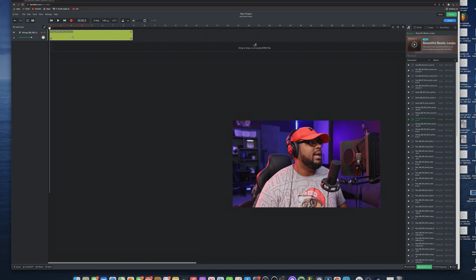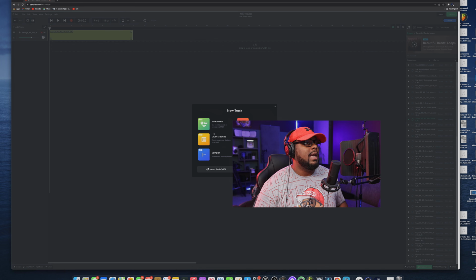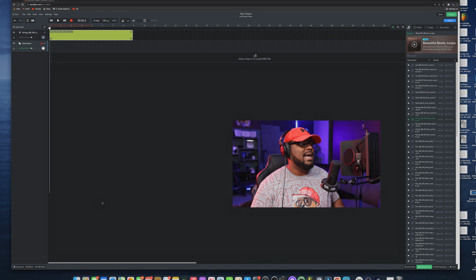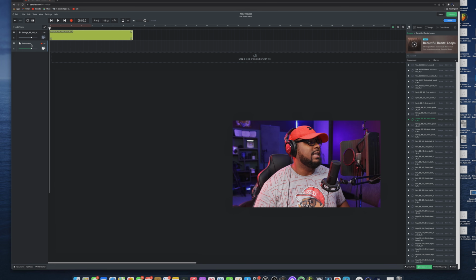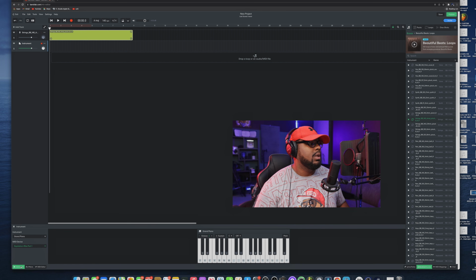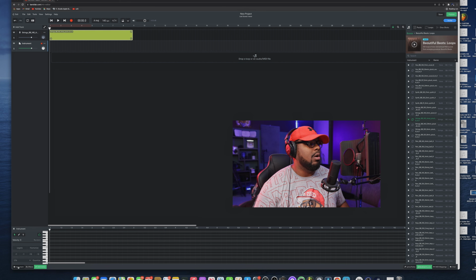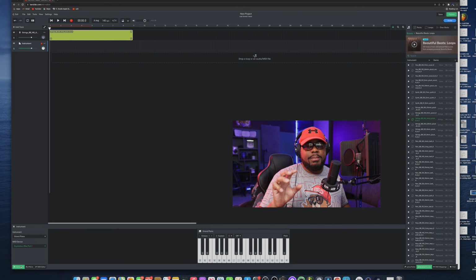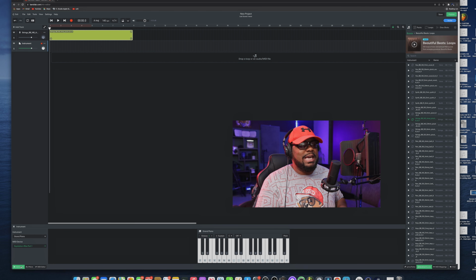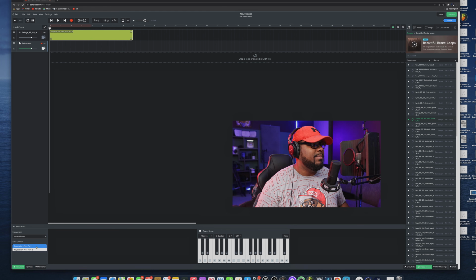Now, let's just go ahead and pull in the instrument track as well, okay? So we're going to go here and we are going to pull up the instrument tracks of sounds that they already have. Okay, so if I go here, you want to go ahead and click instrument down here. And this is going to let you know instruments, effects, and a MIDI editor all right here, okay? Plug in your MIDI keyboard if you have one and basically utilize that. So I have a MIDI keyboard plugged in. And then down here, MIDI devices, you just want to select that MIDI keyboard.